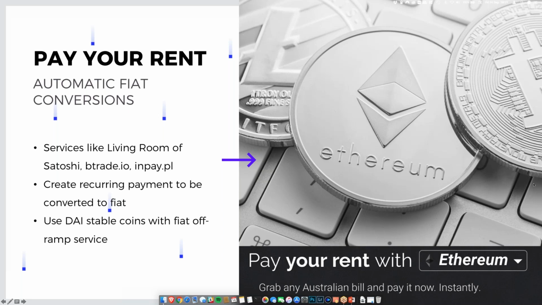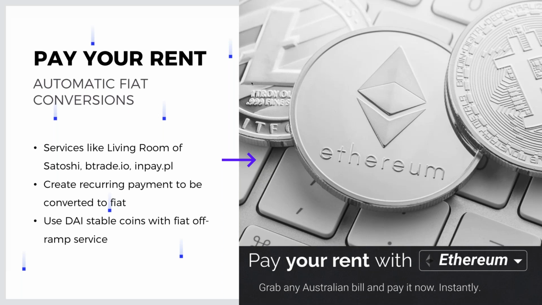Awesome. Cool. So I'll go into some more of the use cases that you can use the Ethereum Alarm Clock for. This one here is paying your rent. I can talk about this personally because I'm moving into a new apartment soon. I hold crypto, and I would like to pay my rent in crypto if I can.